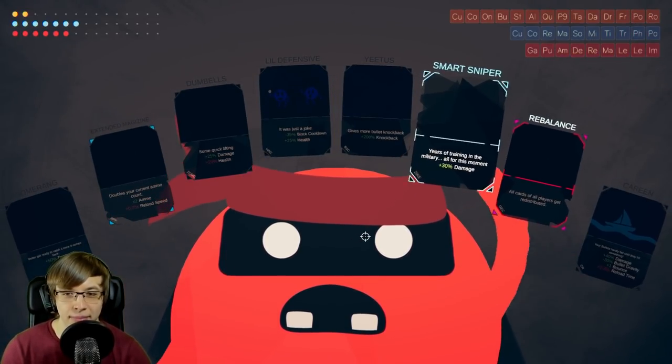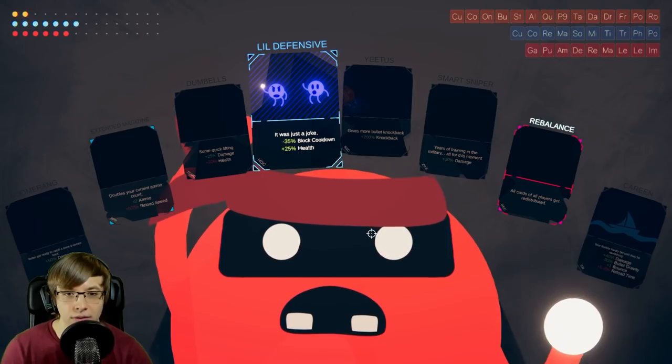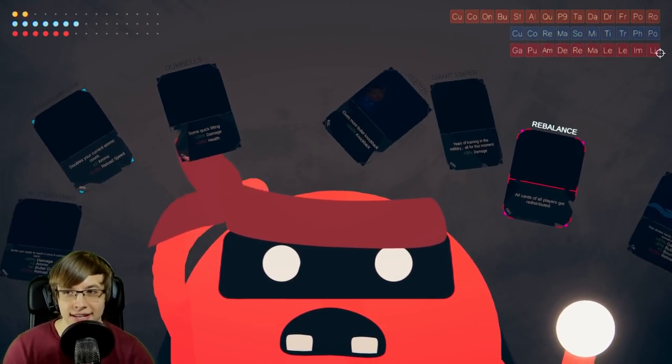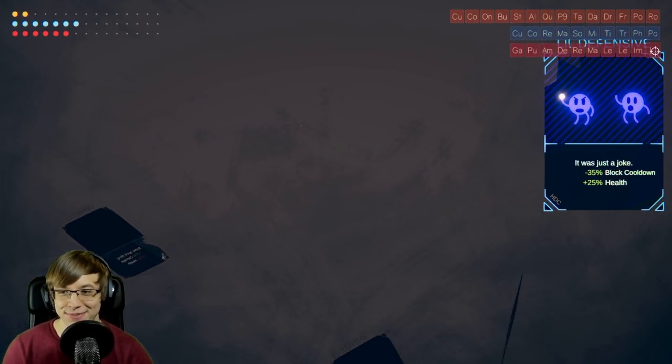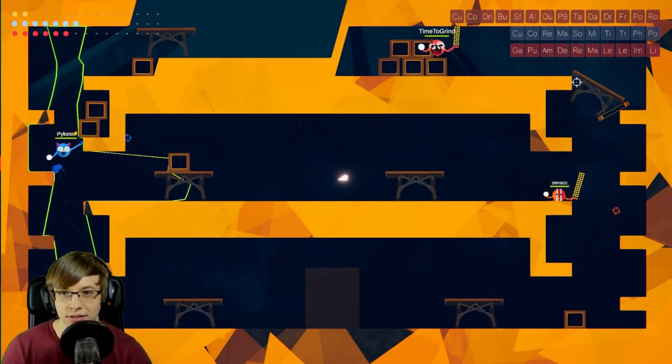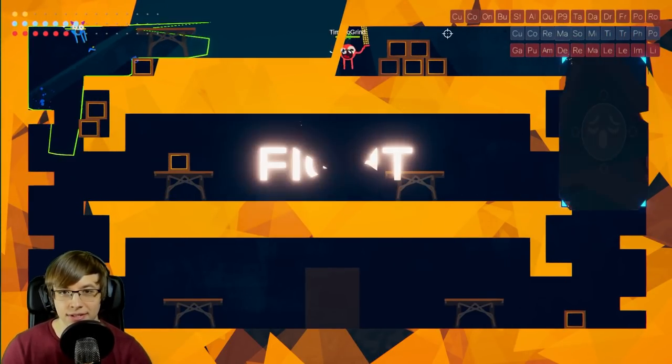But I want to keep my bee minigun, so a little defensive. I think we take it just because it has new art. That's what we're doing here. That's actually pretty good. Cause we took just more health. Okay. Zenek, we can talk about this here.